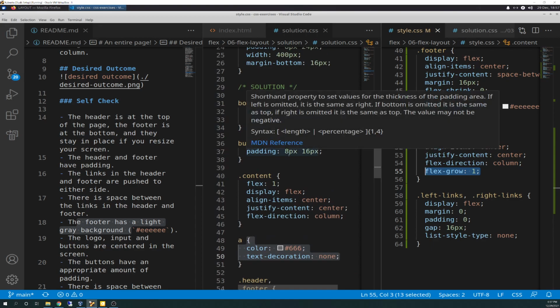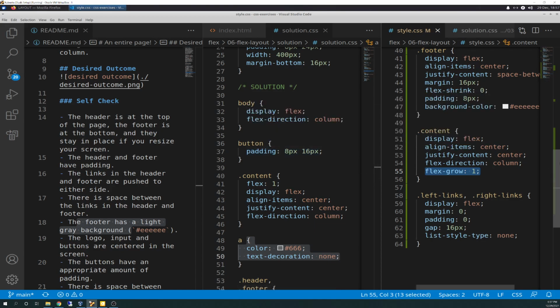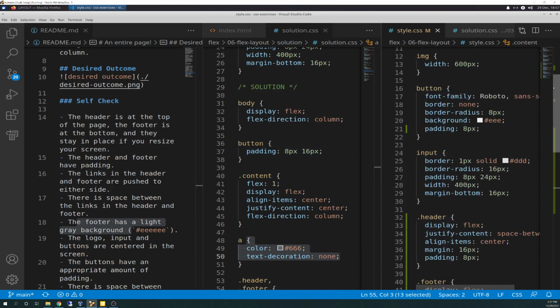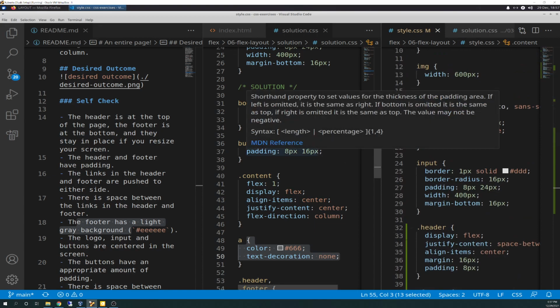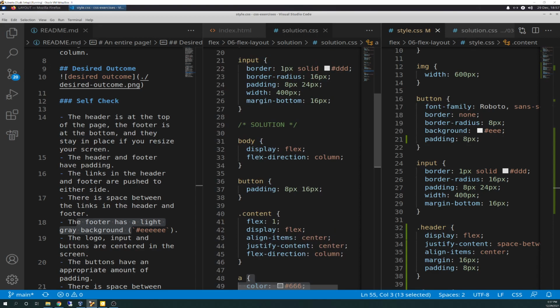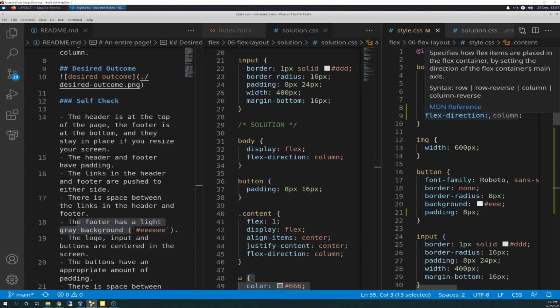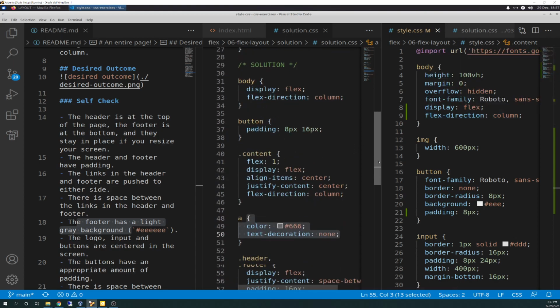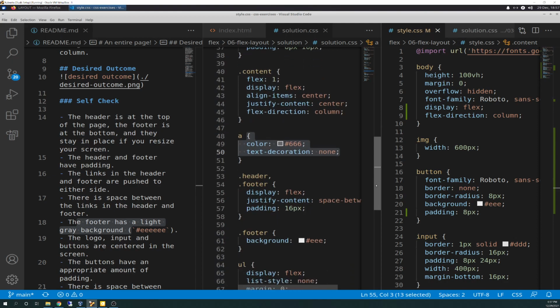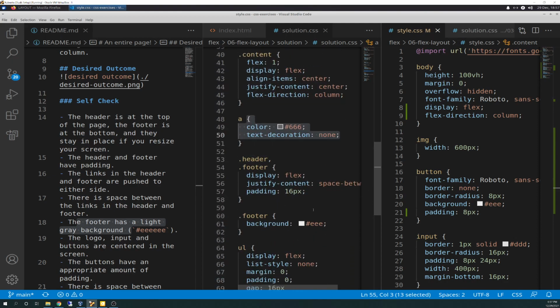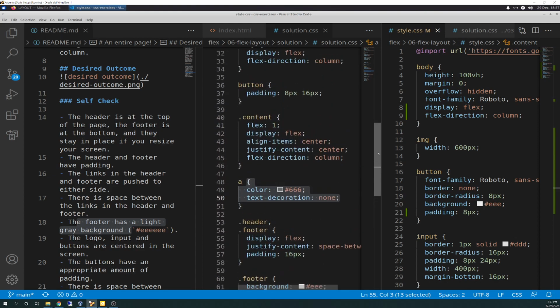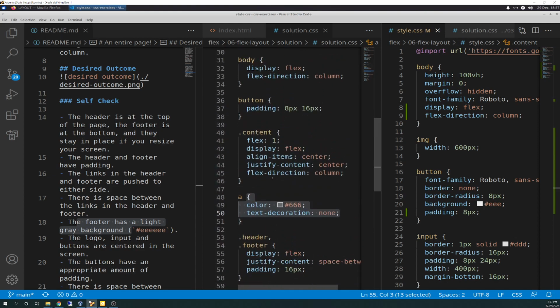Button padding. So here they added the button padding, kind of like I did up here. I just didn't add the 16 pixels on the opposite side or the adjacent side. And body is display flex and flex direction column, which essentially is what I have here. Yep, display flex and flex direction column. So really the only difference is they prettied up the header and footer, combining a few things, and then they did a few things with the anchor tag that I didn't do.